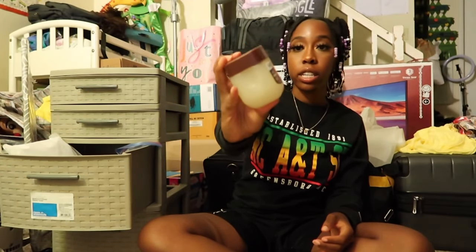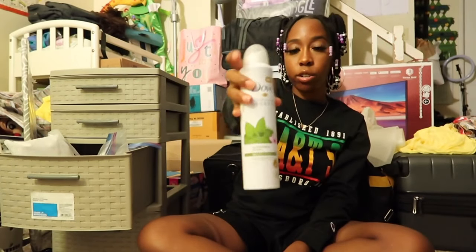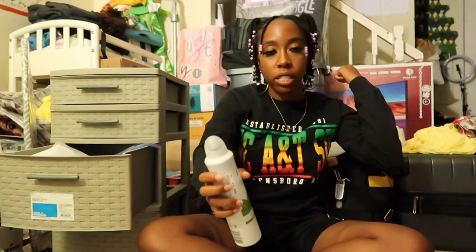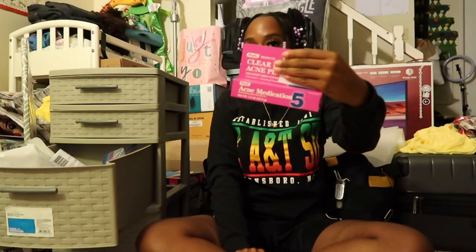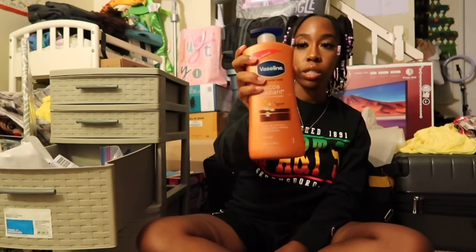I also have cocoa butter petroleum jelly — I have Vaseline and cocoa butter but right now just the petroleum jelly in here. I have Dove spray deodorants in different scents — the spray deodorant is from Walmart and the other scents I have in bulk are from Ross. I also have my acne medication because I have sensitive, acne-prone skin. And I have my body and face lotion — the Vaseline Cocoa Radiant. It's the only thing I use because it doesn't break out my face or body. I got like five or six of those from Ross.